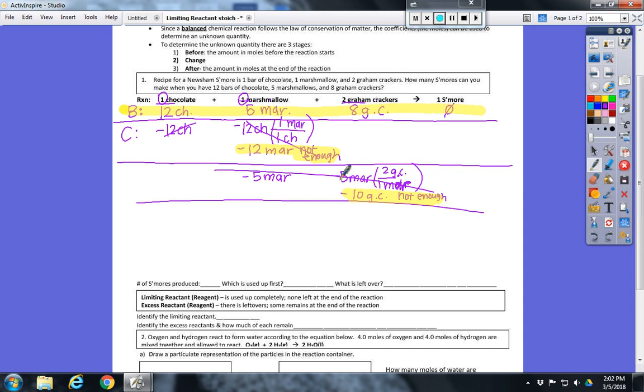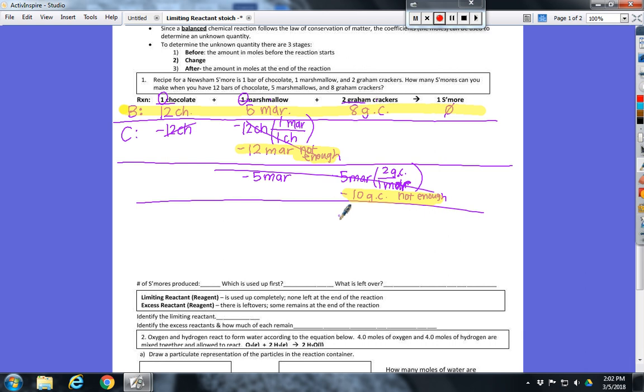So let's try, well, how many s'mores would I make with 8 graham crackers? More importantly, would I have enough of these other ingredients? So I'm going to subtract out my 8 graham crackers here, but I got to do that ratio to figure out how many marshmallows I'd need if I had 8 graham crackers. So I had a 2 here, so I got to put my 2 graham crackers in the denominator to 1 marshmallow. So for every 2 graham crackers, I need 1 marshmallow. And 2 goes into 8 4 times. So I would need 4 marshmallows. And do I have enough? Well, I had 5. So yes, that works.